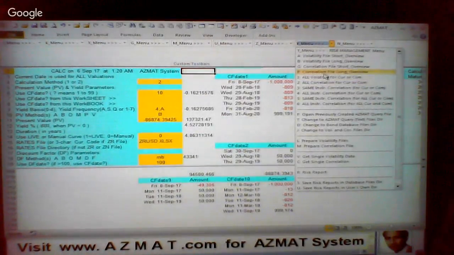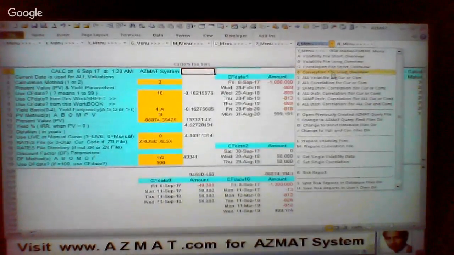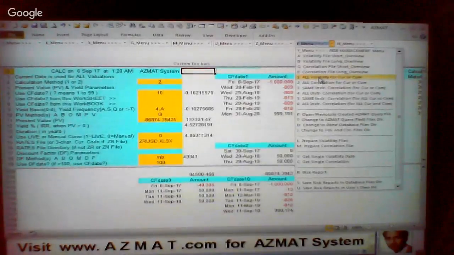Nothing is being shown here, as you can see. So for this particular command, all volatility for currency or commodity, the longer message would have been displayed in older versions.